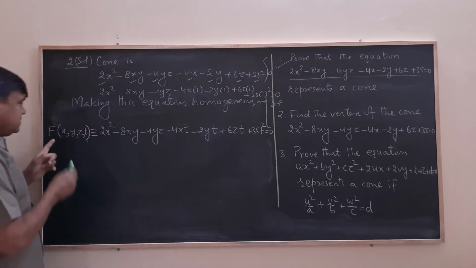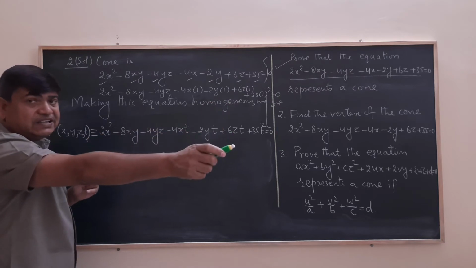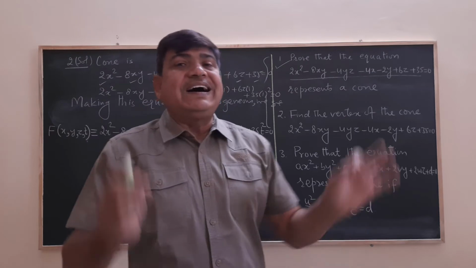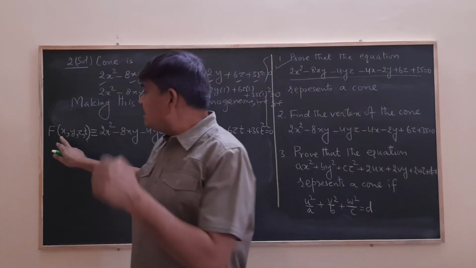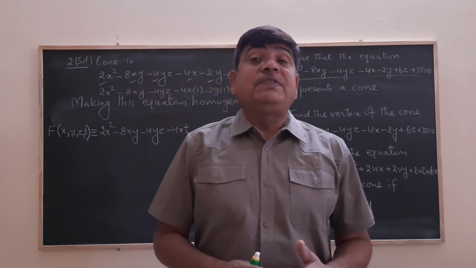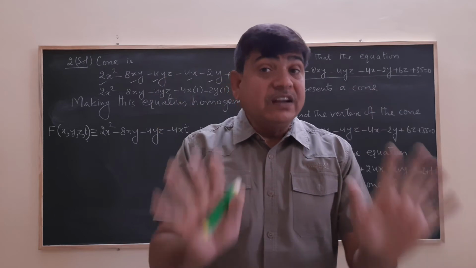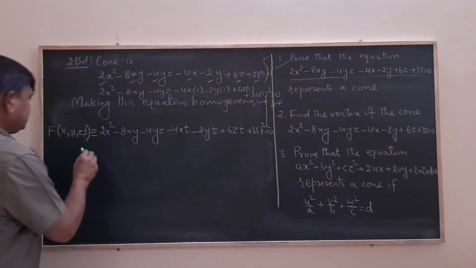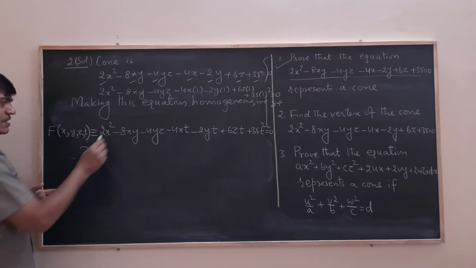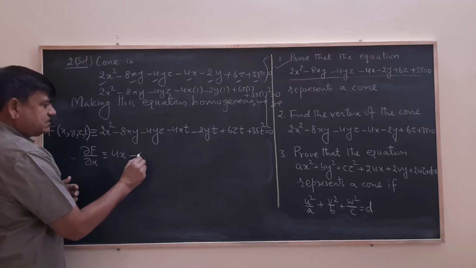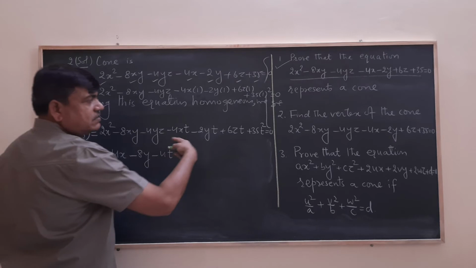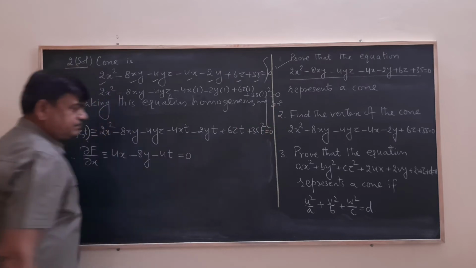Then the second step, differentiate the whole partially with respect to x, y, z and t. पूरी इक्वेशन को आंशिक अवकलन करना है x के रेस्पेक्ट में, y के रेस्पेक्ट में, z के रेस्पेक्ट में और t के रेस्पेक्ट में. आपके पास 4 इक्वेशंस आएगी. You will obtain 4 equations. Just like ∂f/∂x, this is 4x − 8y − 4t, then there is no x in the rest, so this is 0.